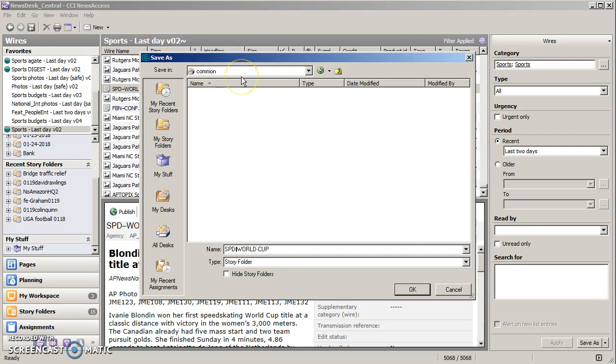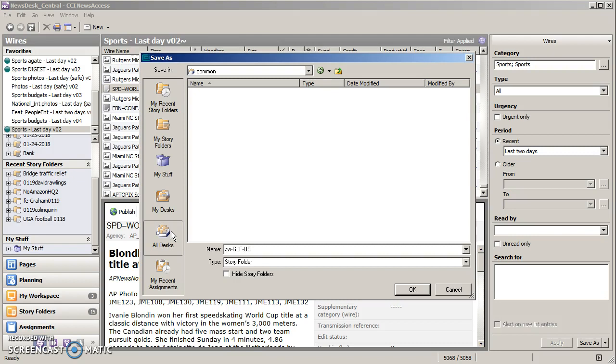The magic about Common is when you go to create story packages later in this process, you will have the full selection of all the products that you can choose from. So instead of being filtered to show you just a subset of products, you'll see everything if you're in the Common desk. Down here's where you put a name using whatever naming convention is appropriate for the desk you're working on.